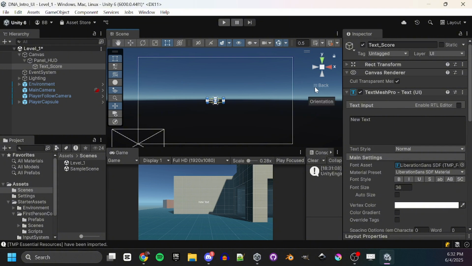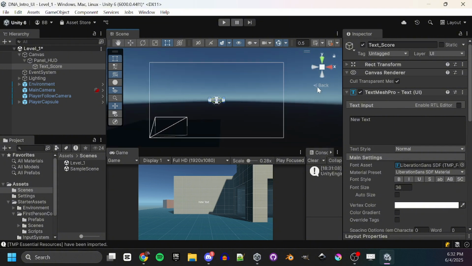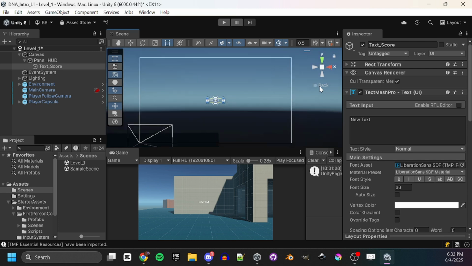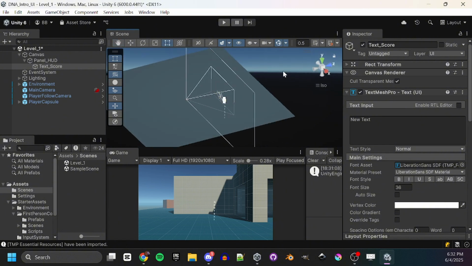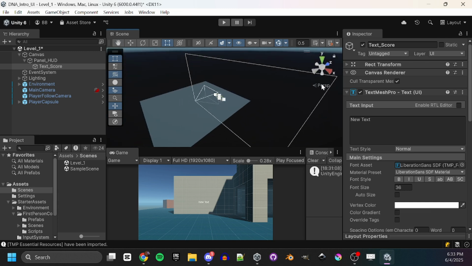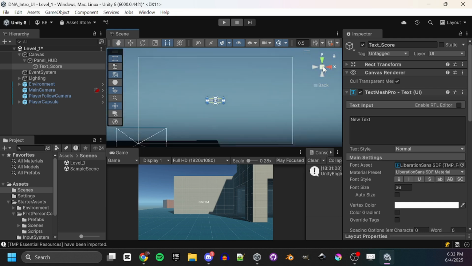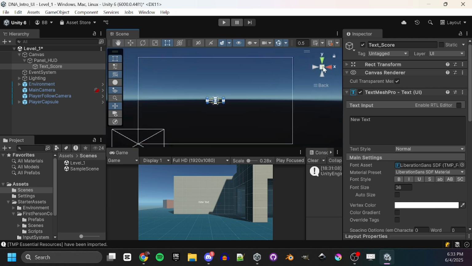You see where it says back, if you're in perspective, you'll see 3 lines kind of coming to a triangle. If you click that, it'll switch it to 3 lines in parallel. So the parallel means you're in isometric view. This means you're in perspective view. And it's very common to switch between these two when you're going around trying to look at things, measure where they're at, etc. You can actually technically click the thing in the middle and it does the same thing. It switches between perspective and isometric. Sometimes you'll accidentally do that.